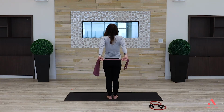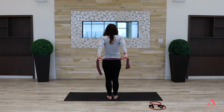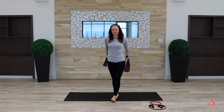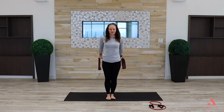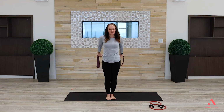Lift, pull, squeeze, and release. Just a few more. Lift, pull, squeeze, and release. Lift, pull, squeeze, squeeze, squeeze, squeeze, and release. Two more. Lift, pull, squeeze, and release. Last one. Lift, pull apart, squeeze, and release.